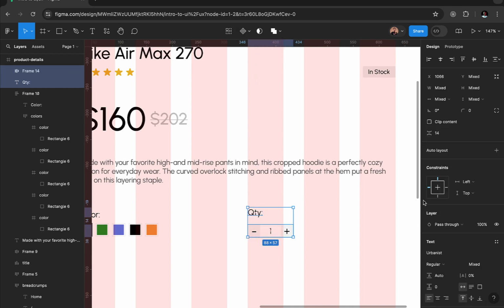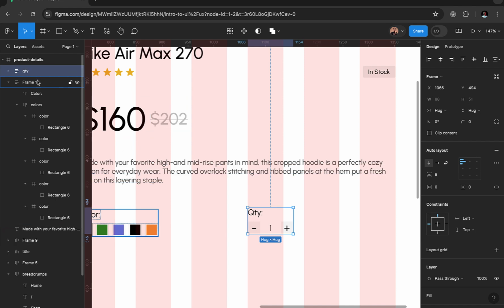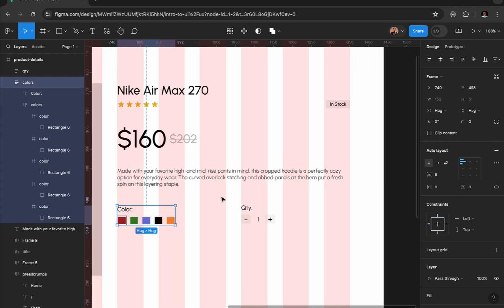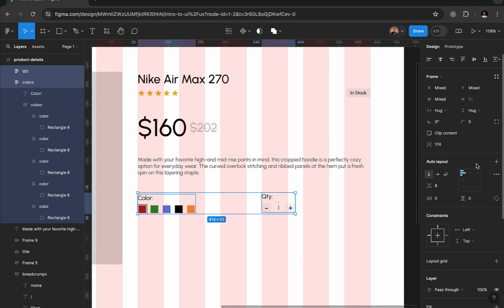Then we could also lay out these two things together once they're selected. And remember the spacing that we give it is 8. So something like this. So this will be our QTY, and this is our colors, right? All right, perfect. Once you see this together and you see this together, you can see now that we can actually align them to ensure that they are equal like that.